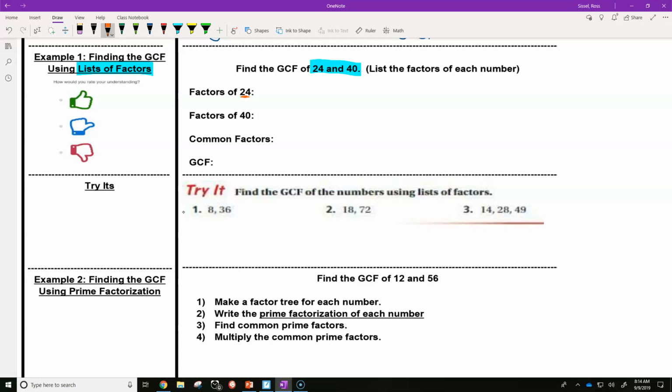I need you to list the factors of 24. Now, I'm going to model this for you, and if you do it a little bit different, that's your choice. But I use a number line. So I say, okay, 1 is always first. 1 times 24. Then I go to the next number in the number line. The number 2. Does 2 go into 24? Absolutely it does. 2 times 12. Now, notice this is easy for me. If you struggle, use your calculator to help you. And I'm going to show it on this next one.